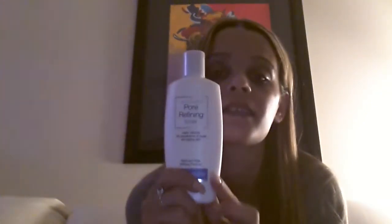Now on to products I regret buying. It's this Neutrogena Pore Refining Toner. I thought it was going to be like the cleanser and be a good toner, but I used it up and regret buying it — I will not repurchase it. I think I'm going to get the alcohol-free one instead. It stings and was making my skin very red. I don't suggest picking this up if you have sensitive skin, because it will literally tear your face off.